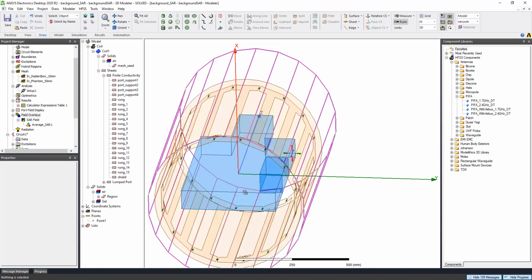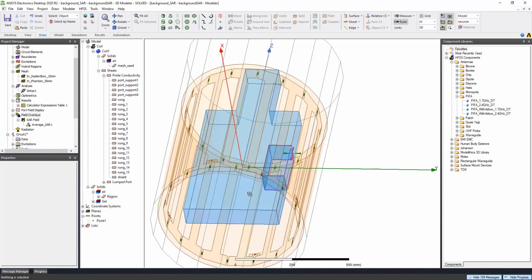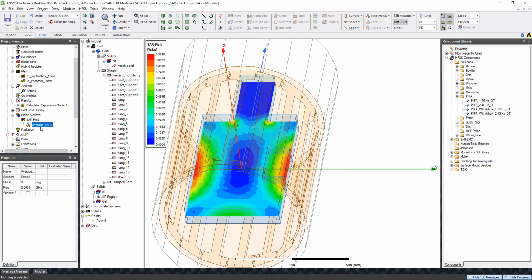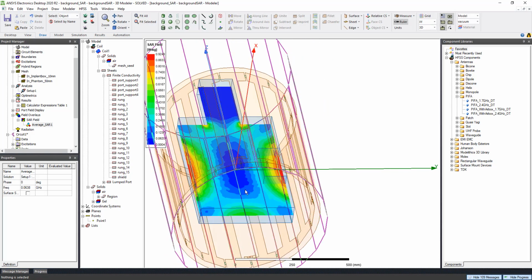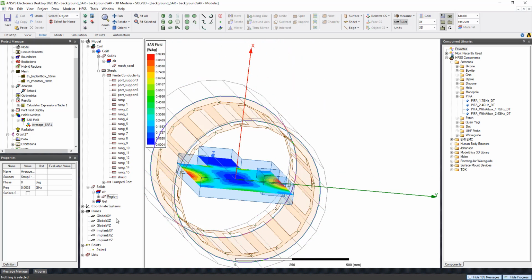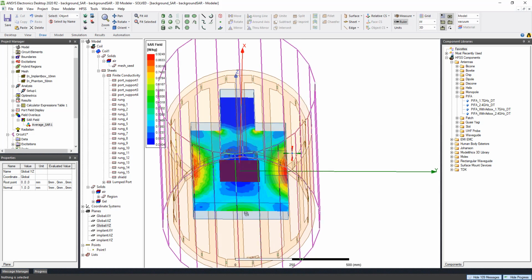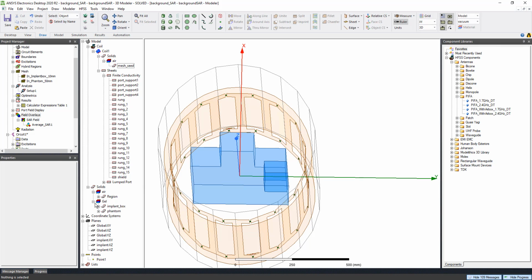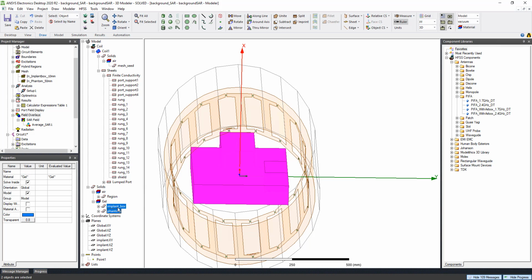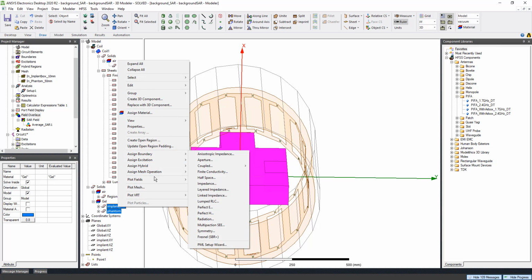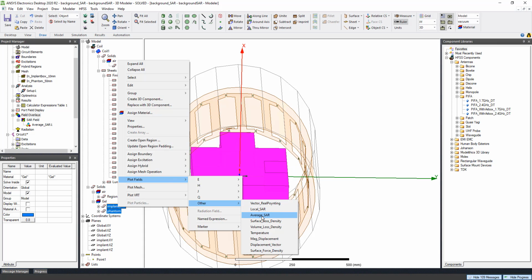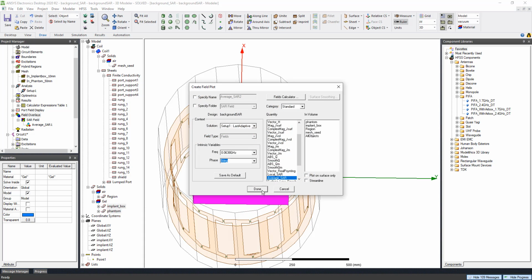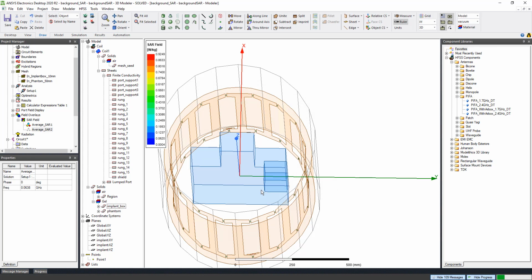So next, we are going to plot the results. Here we have the average SAR. I'm just plotting it on a YZ plane, like I showed you, or I can plot it as a volume. If I choose the gel here and then plot fields, average SAR, you can choose to plot on the surface only or not, but I will choose to plot it as a volume.